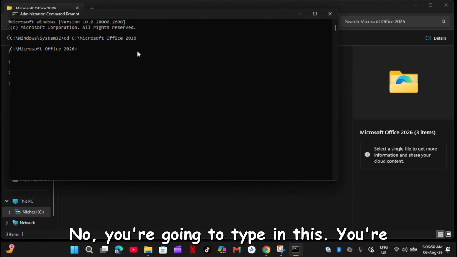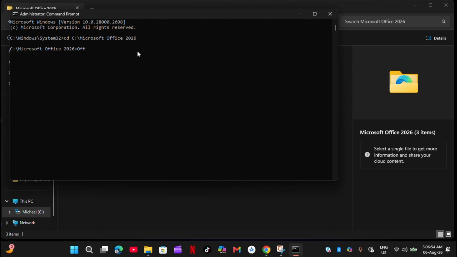Now you're going to type in this. You're going to type in set up, a single space, a slash configure, a single space, then configuration dot xml, then check enter.